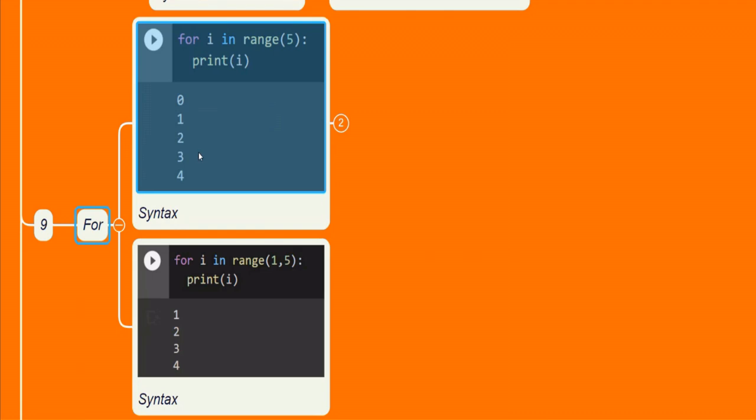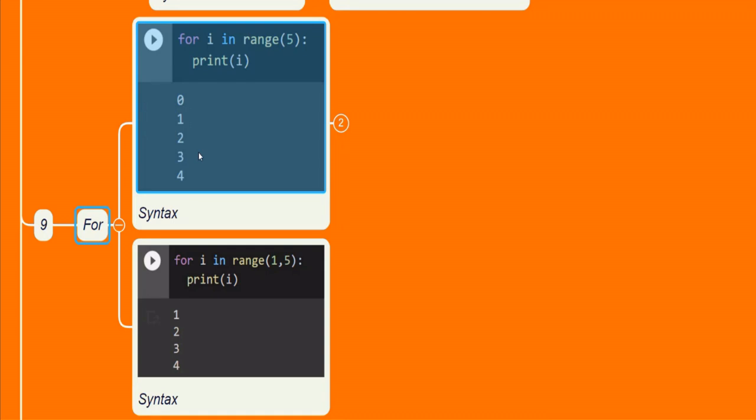So here for range, we can pass up to three values. If you pass one value, it will accept; two values, it will accept; three values, it will accept. Each has a different meaning. To understand it in very easy terms, just remember it as yes, yes, yes: range inside the bracket, yes, yes, yes. The first S is for start, the second S is for stop, and the third S is for step. So we have to give a start value, a stop value, and then a step value.